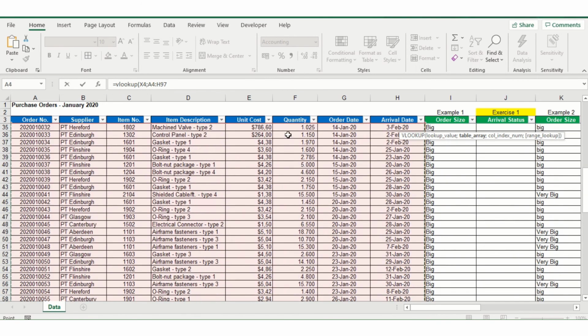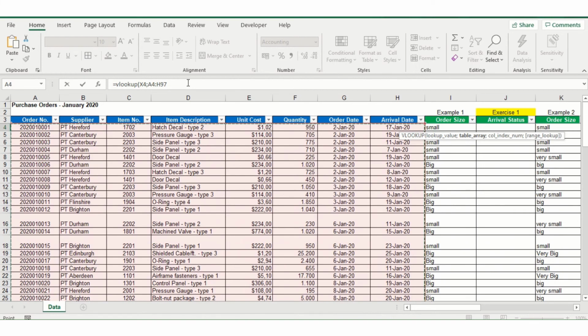Okay, we already highlighted the range, and after that, the column index. We are going to find the product for a certain ID number. So let's have a look at the table. The item or the product exists in column number 4 of the table. So the column index number is 4.